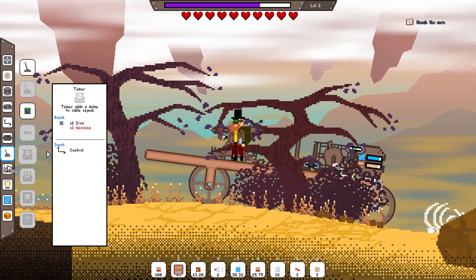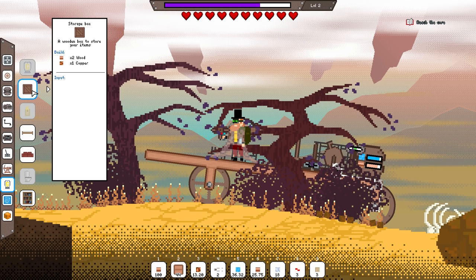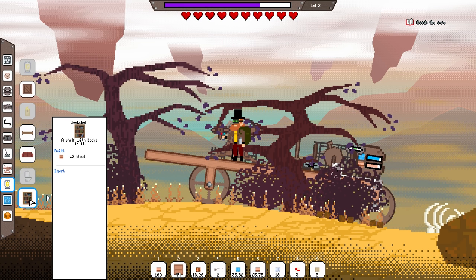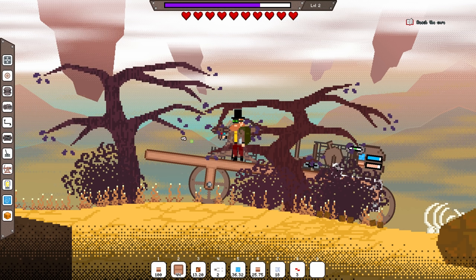Control. A switch. Weapons. Sharp spikes. Okay. Accessories. A storage box. A bed. This is marvelous. My inventory's... Well, that is less marvelous. Drop those. No. Drop them. Can I... Drop... There we go.